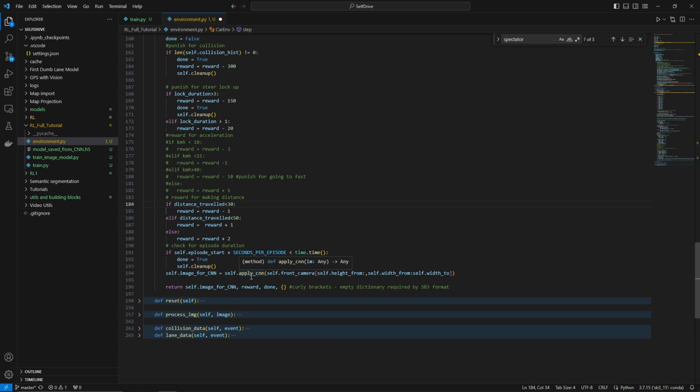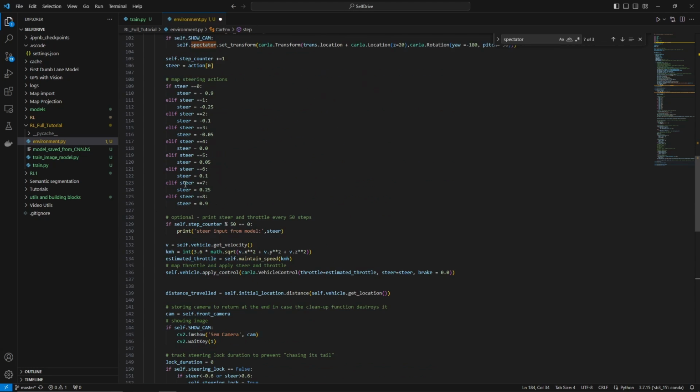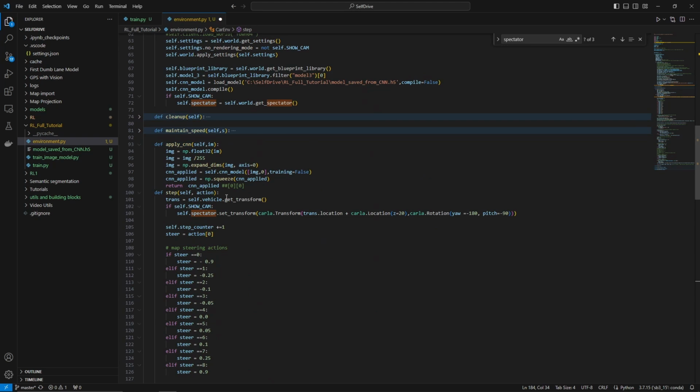At the end, you get this nice condensed array that you pass on as the outcome of the step. You also give the reward and whether the episode is finished or not, and that concludes each time step. You've got a new pre-processed image, the reward from this time step, and whether you finished or not. That was the step method describing the time step.